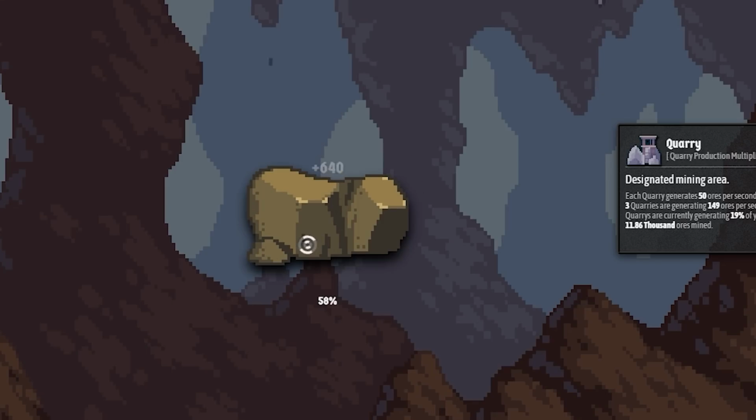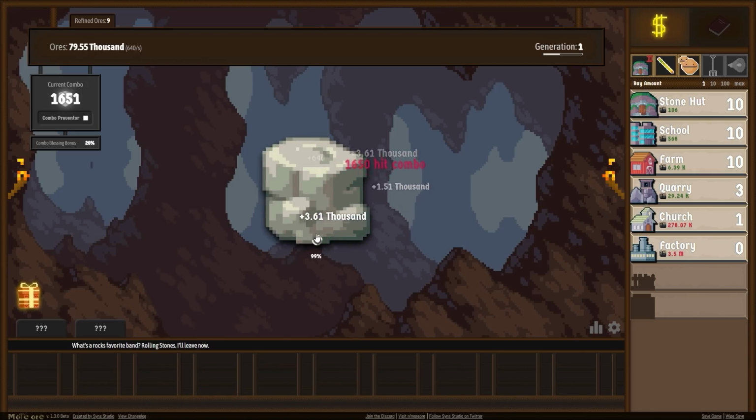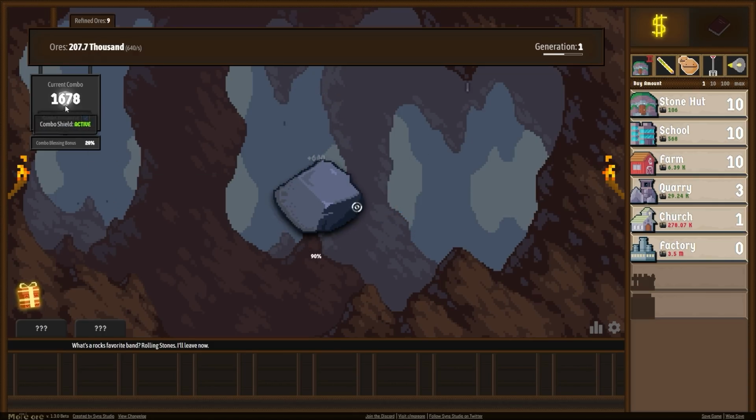Should probably buy some quarries. They're not super expensive yet. And I'm going to need tens of thousands, if not hundreds of thousands per second before I'm probably able to get the same upgrades I had last time. But we'll get there. And I boosted my combo up to almost 1,700, but we made about $200,000.